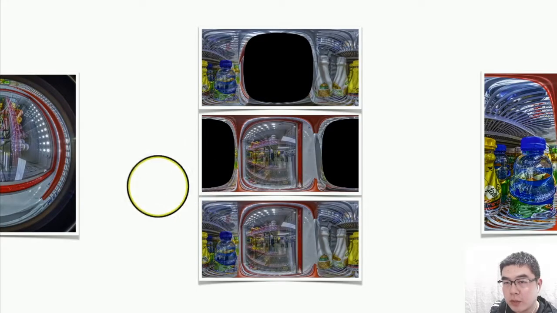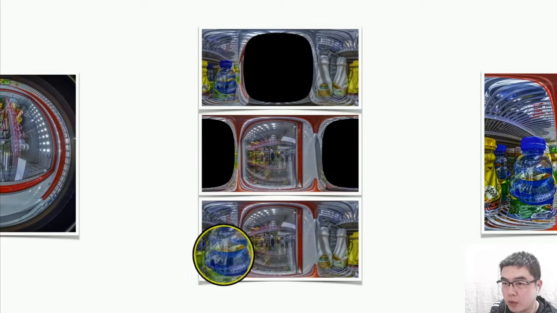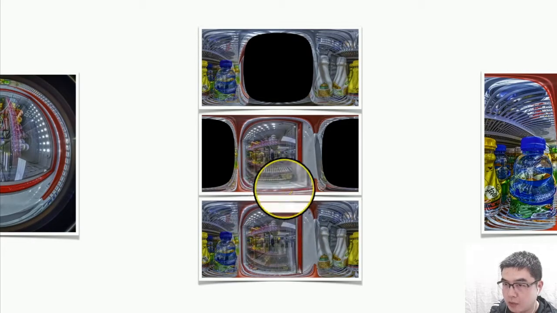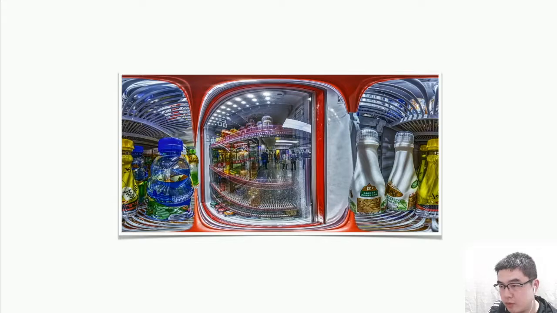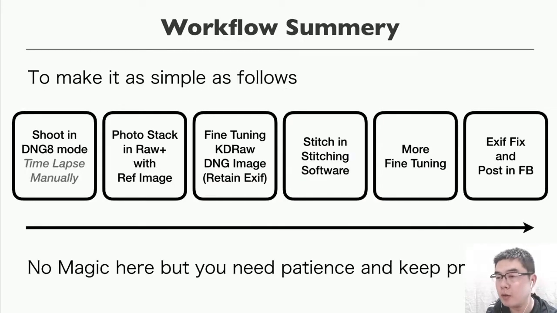We generated the TIFF files as 3 separated images. One of them is the stitched version, and the other 2 are the unstitched panel, a separated fisheye output. Once we combine all these photos together, finally with the Photoshop mask tricks, we get a perfect result from this workflow, right? So let's jump out to the demo and give a brief summary of the workflow.